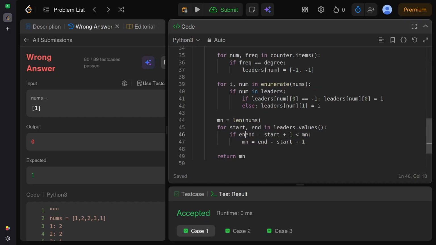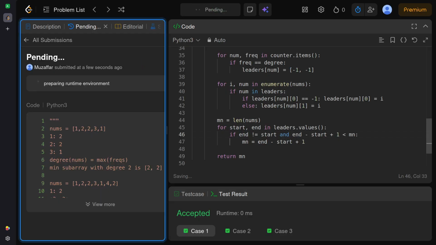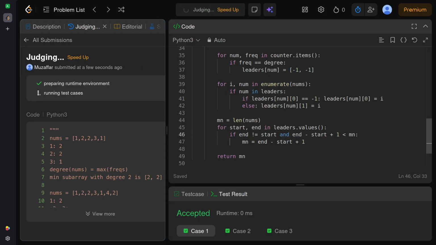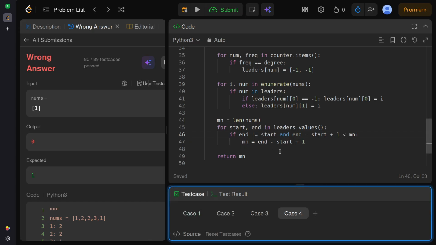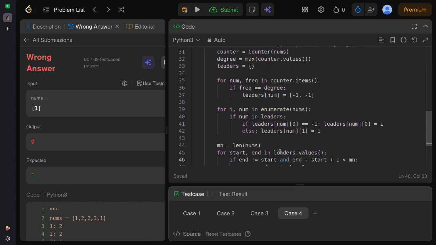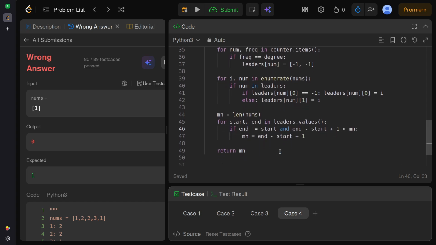We have forgotten to add this case. Okay, let's use this test case. I thought this would solve the issue.